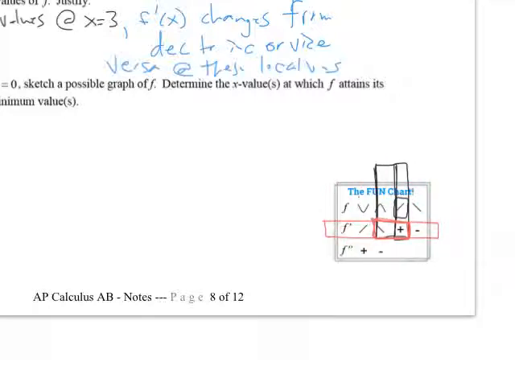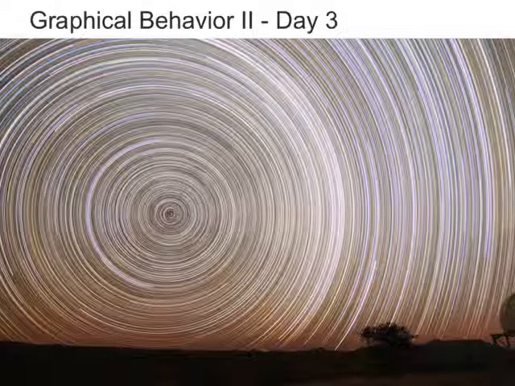It'll pop up randomly through the pages, and we'll get some more practice on it as we progress through the rest of graphical behavior. Okay, thanks for watching Graphical Behavior Day 3. Hopefully here you've started to solidify some of your relationships between the function and the derivative, telling us where a function's increasing and decreasing. And hopefully you can work backwards, where if you have the derivative, you can tell me about the function. Or even better, if you have the second derivative, you can tell me about either the derivative or the function. So we'll give this type of work a few days of practice before we move on.